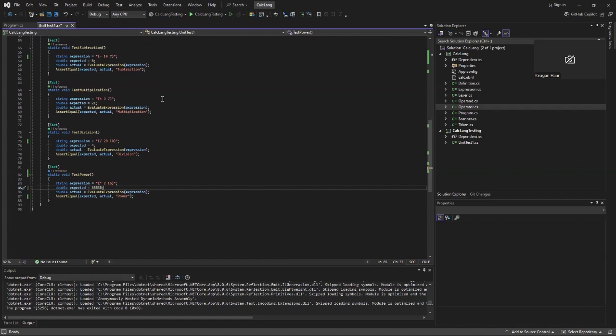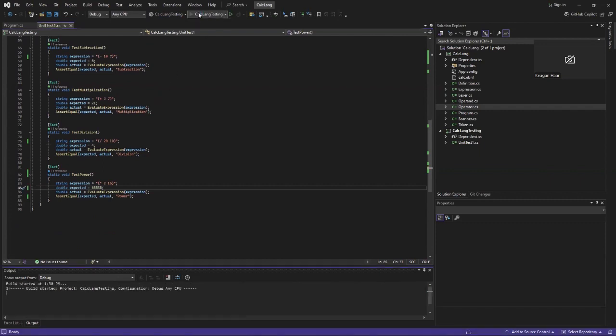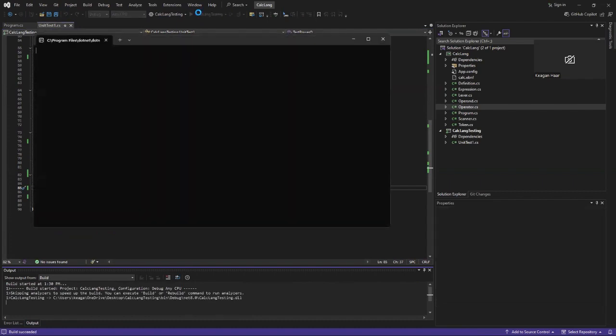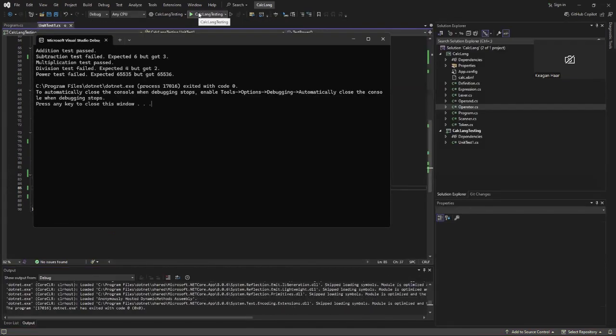So I will make a change to that, save it, and we'll try it again. I changed it to 35 instead of 36, so you'll see the error message now. And there we go. Expected 655,535, but we got 65536. So it's showing that the expected doesn't equal the actual. You can see there's actual functionality behind these tests.